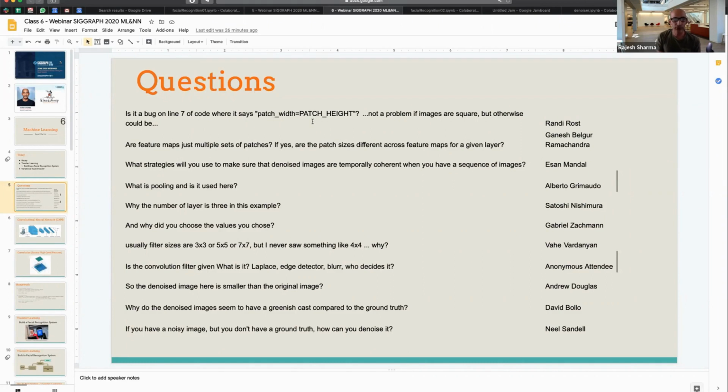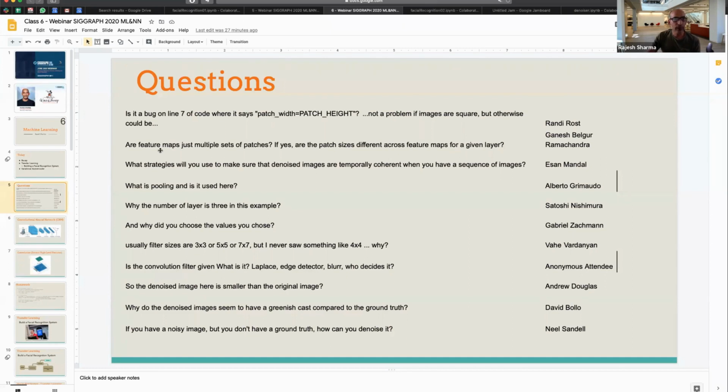The 0, 0, or the origin, is at the top left. It's not at the bottom left. So width becomes height, height becomes width. Rows and columns are kind of switched. So this part is okay, but I think I also had patch height as patch height as well. So you need to swap the height and the width. But in this particular case, it doesn't matter because they were square. So that's okay.